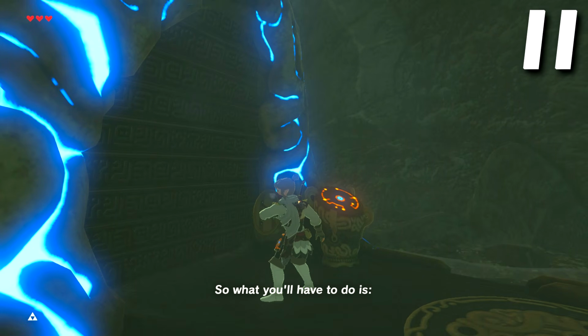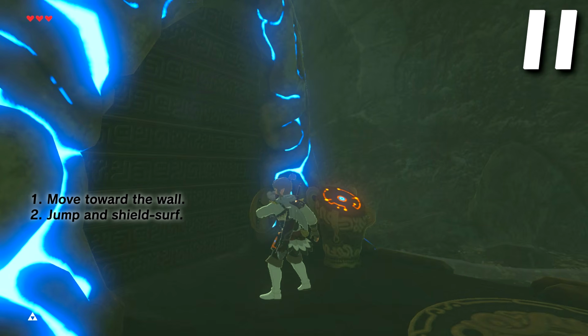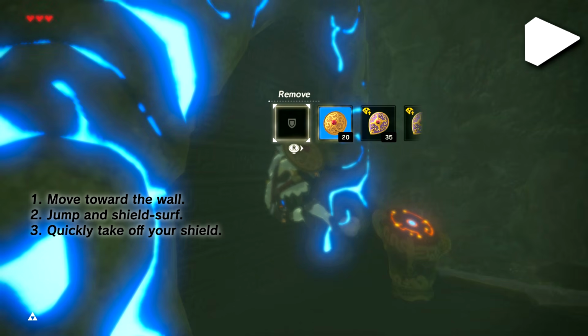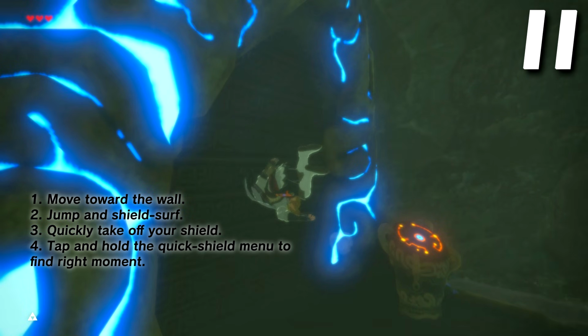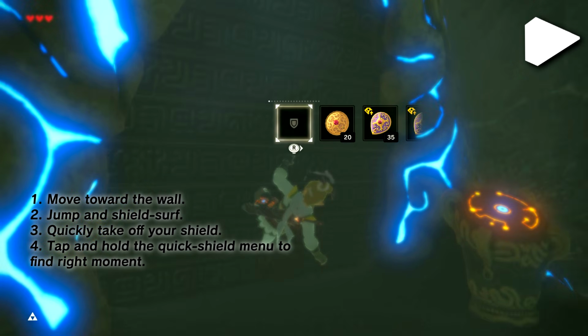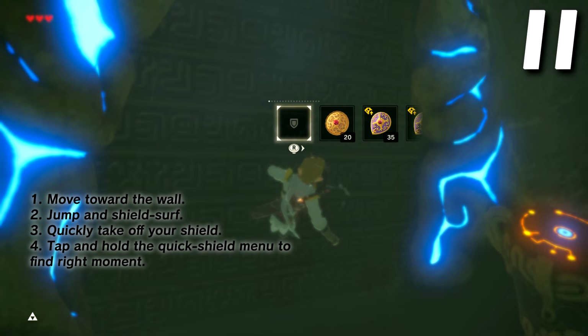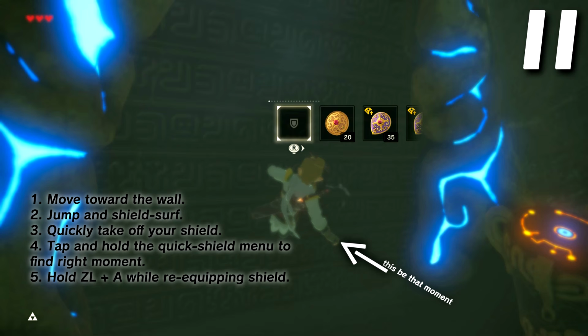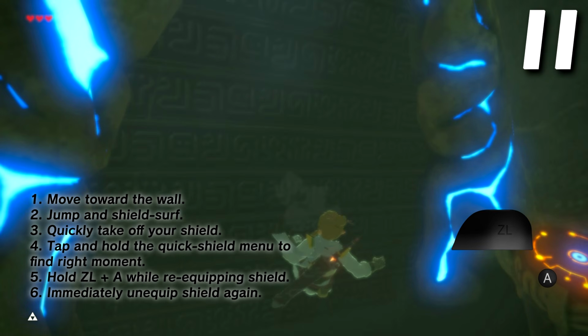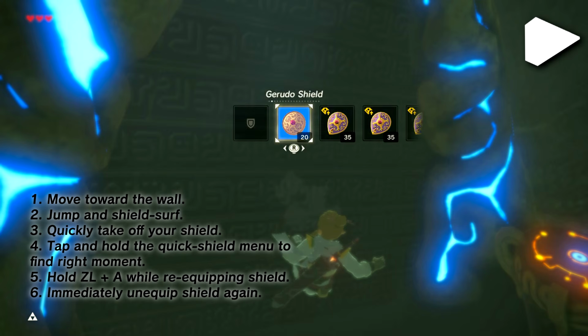So, what you'll have to do is move toward the wall, jump and shield surf. Take off your shield before the shield boarding animation ends. Immediately start tapping and holding the quick shield menu, looking for the moment Link is in the process of returning to his normal upright angle from the skew. Once and if you caught that moment, hover over the shield in the menu, hold ZL and A, let go of the shield menu, then immediately take off your shield again after shield surfing for the second time.